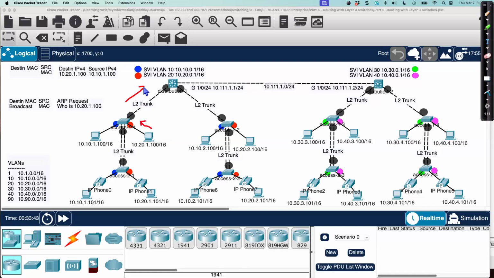I'll send it just out this trunk link here, tagged, untagged. Our router gets it, says, thank you very much. Now I can put your MAC address right here. I'll put a B here for PCB. That's PCB's MAC address.